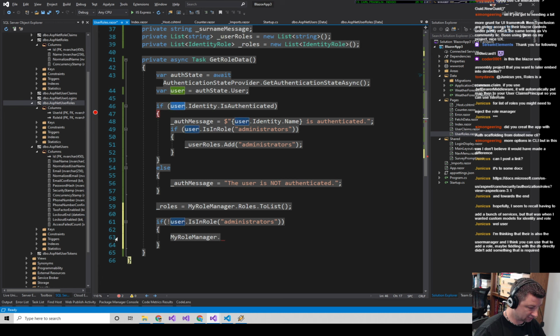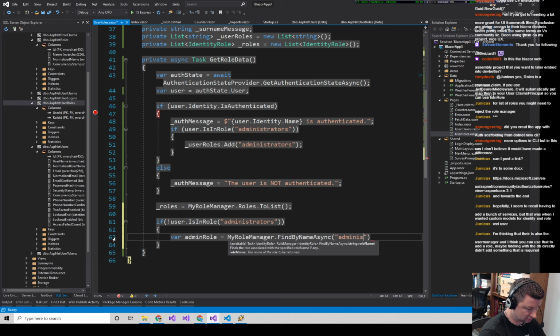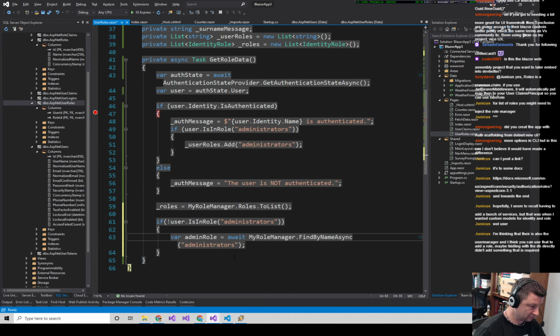But if we're not in this role, then we could say var admin role equals my role manager dot find by name async administrators, await. This is async already, so we're cool with that. And my user we already have. That's this user here, and that's still in scope.